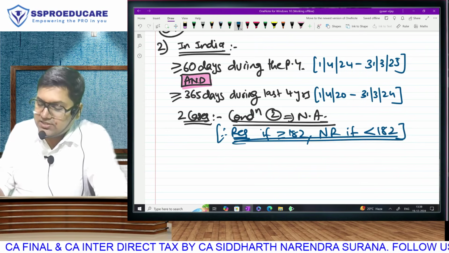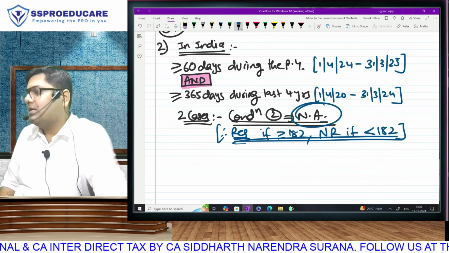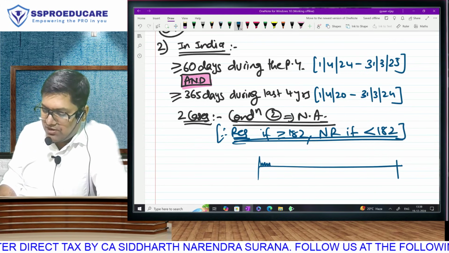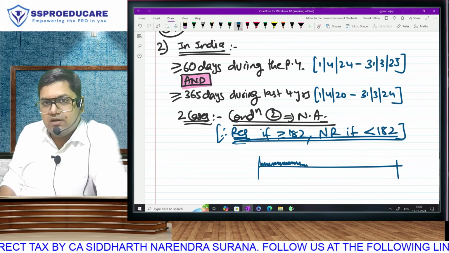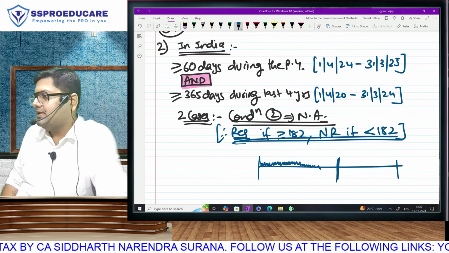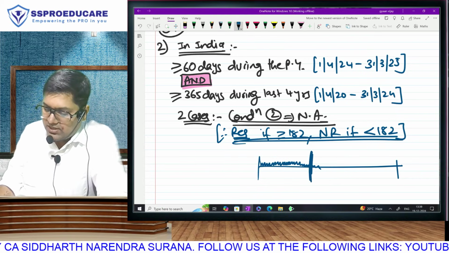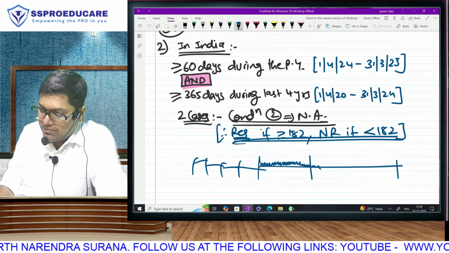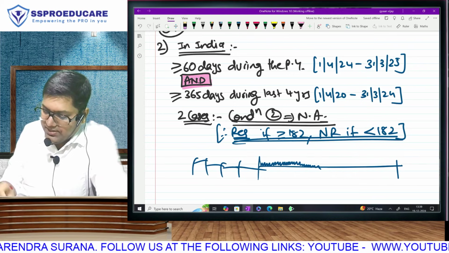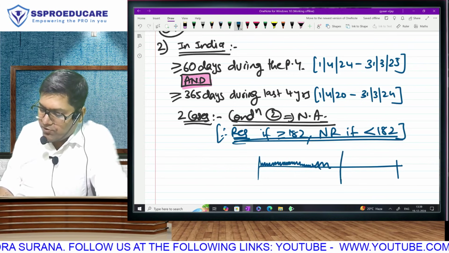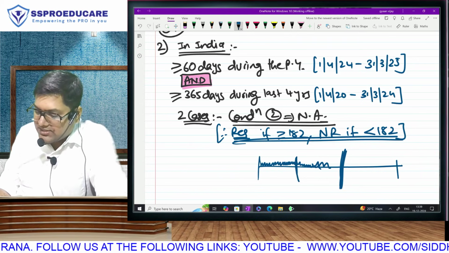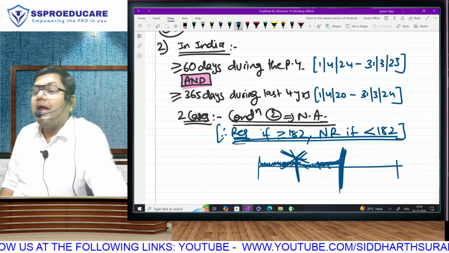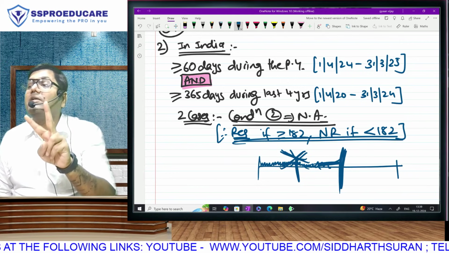The reason is 60 and 365 is not applicable only to me. Meaning, when your previous year 24-25 starts, we start counting your stay in India. We will include all the places of India. If you touch 182, are you a resident? Alternatively, if you touch 60 and last 4 years 365, you still become resident. But there are 2 people to whom this 60 point is not applicable. Means we will not make you resident here. We will not apply this condition. We will wait for you to complete 182. At 60, we will not make you resident. That means, do you understand, there are 2 people who will become resident late?